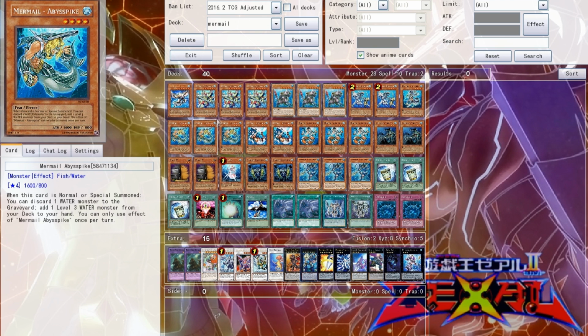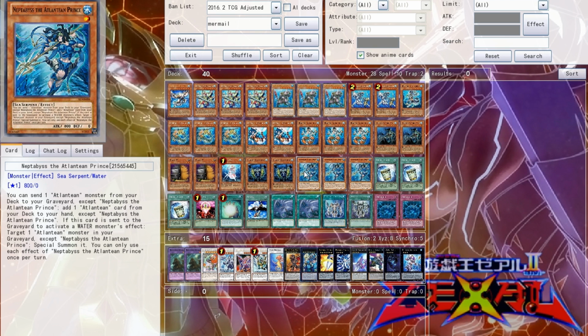Now this is more focused on the Mermails and a little less focused on the Atlanteans, but obviously Atlantean Prince is... If you run Atlanteans or you run Mermails, he should be at 3, regardless of the version. He makes the deck really, really good. It's just, without exception, he makes the deck what it is. A lot better.